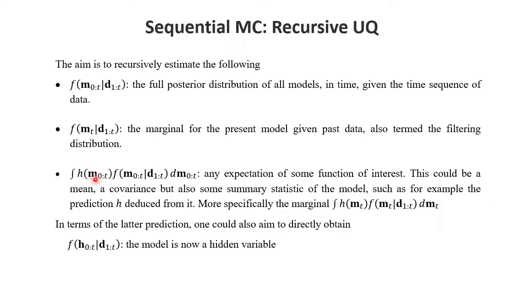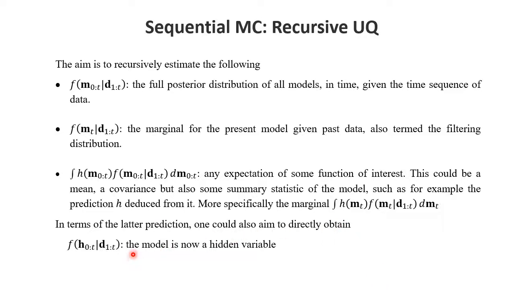So here we have some kind of forecast of interest. That could be, for example, something happening in the future, oil production, and what have you not. So this would be then an expectation. You see that this is written as an expectation of the function h. And then also, like here, we can calculate the marginal distribution by only focusing on the prediction made by the current model and this current marginal posterior distribution.